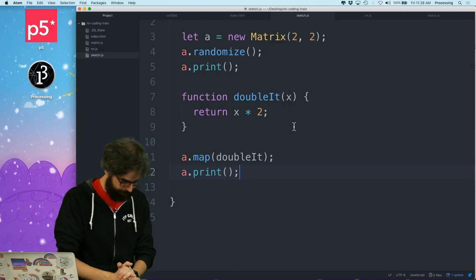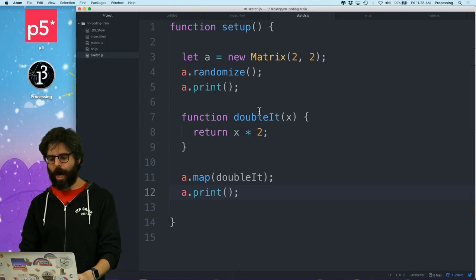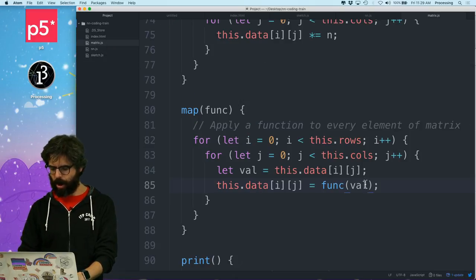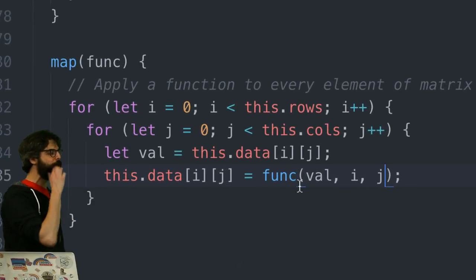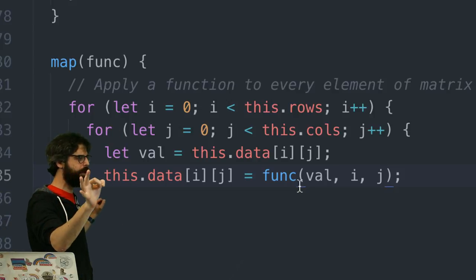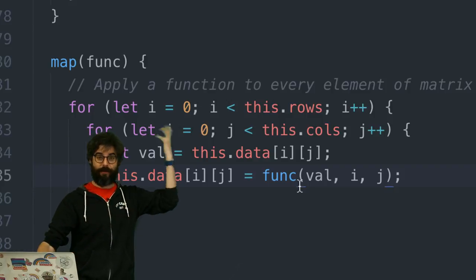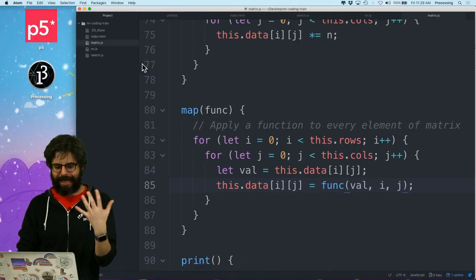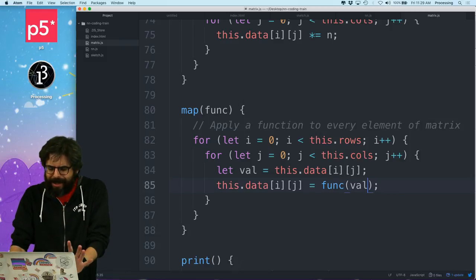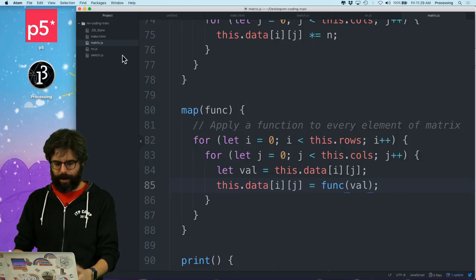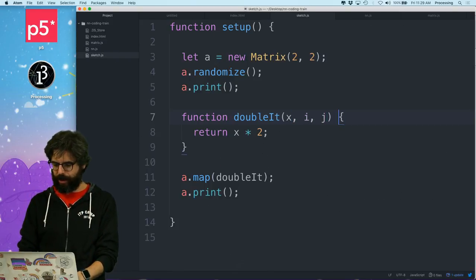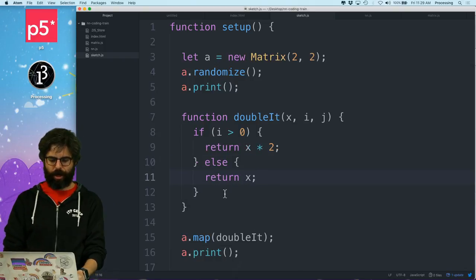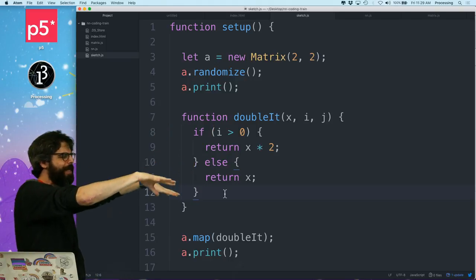I'm being told in the chat that this, by the way, is often referred to as a lambda function, maybe. But sometimes it is useful to actually use the index values. There might be a reason why you want to optionally also pass in the i, j, the row column location of each, when you're calling the function that's being passed in, because you might want to operate on it depending on where it is in the matrix. Like maybe if it's an edge value, you do something different. So in that case, this can be useful. It's a little bit of an additional advanced thing. I'm going to leave it out of my very simple library, but I thought I should mention that. So I could do something like, as long as i is greater than 0, return x times 2, otherwise return just x. So I could do an advanced thing like, I don't want to just do this to everything, but do something different to the first row.